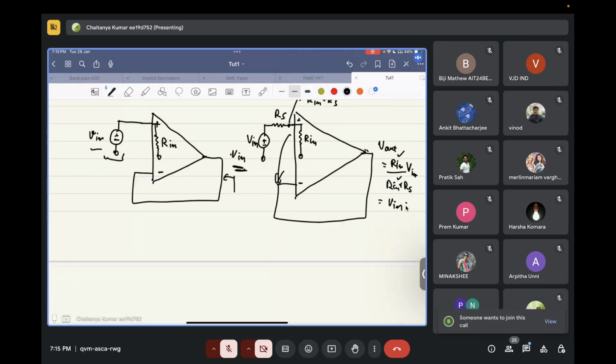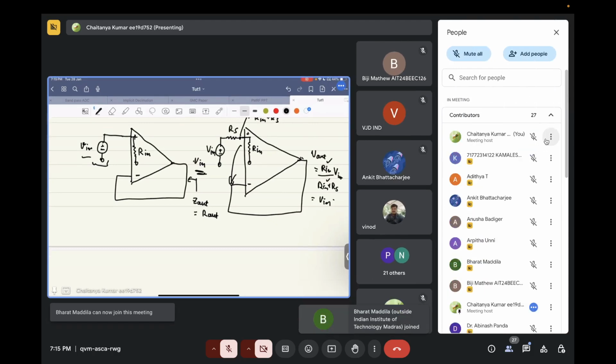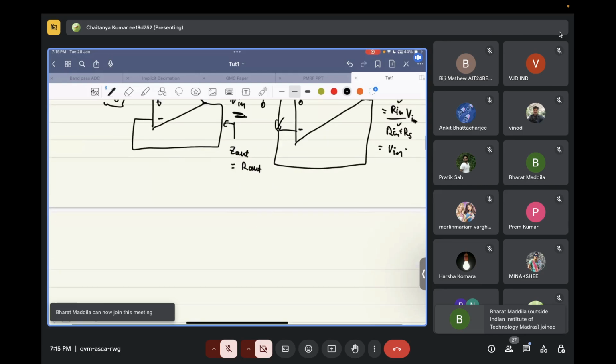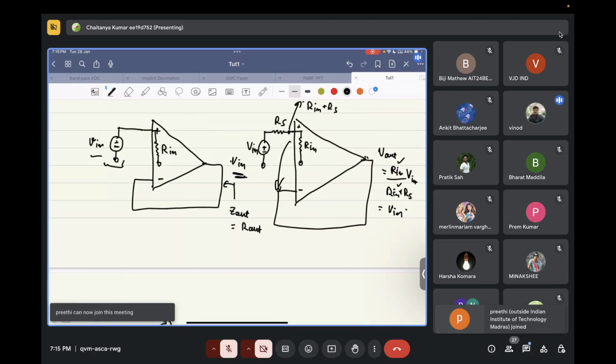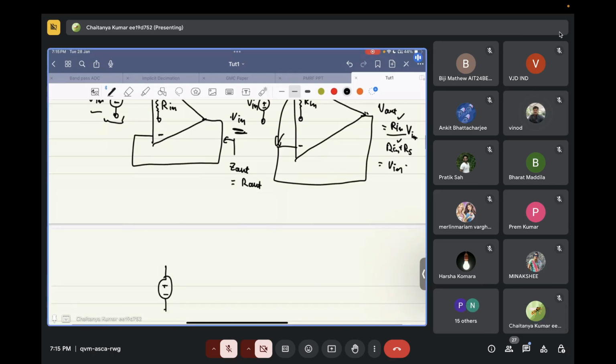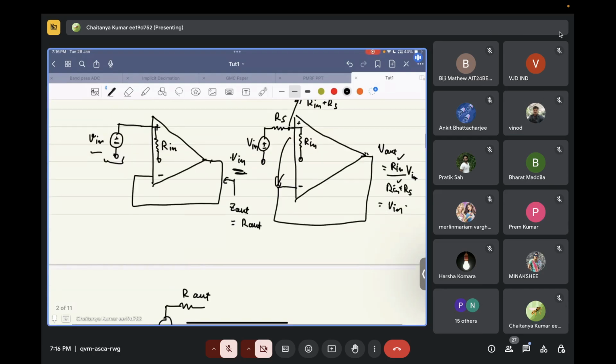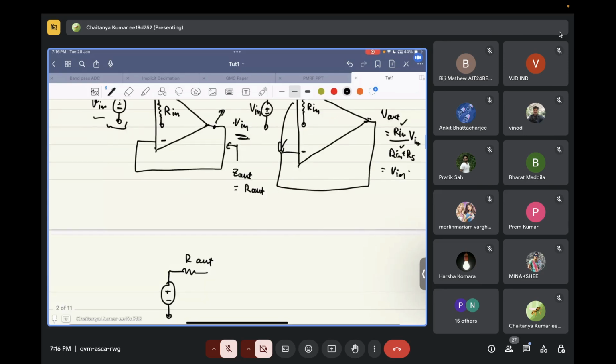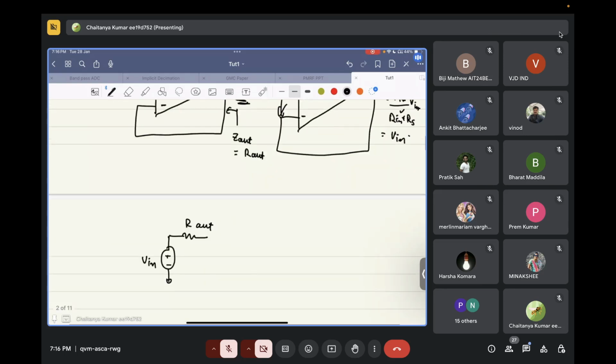Let's say looking into the impedance of the op amp, Z out is equal to some R out. Okay, so how can we draw the Thevenin equivalent? You guys are familiar with Thevenin equivalent, right? Yes, sir. Okay, so how will the Thevenin equivalent look? An open circuit voltage source in series with the output resistance RS. So you have R out over here, and what open circuit voltage does this give? It gives V in, correct? So this will be V in.